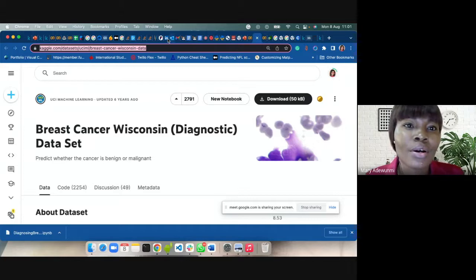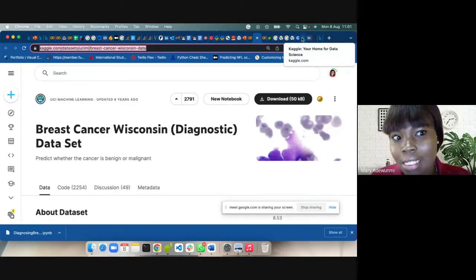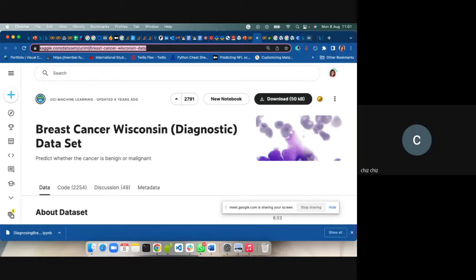Let me send this directly. You said we should go to new data set, right? Yes, data sets. Under that, data sets. Okay. So set for breast cancer, Wisconsin. Let me send that, please.